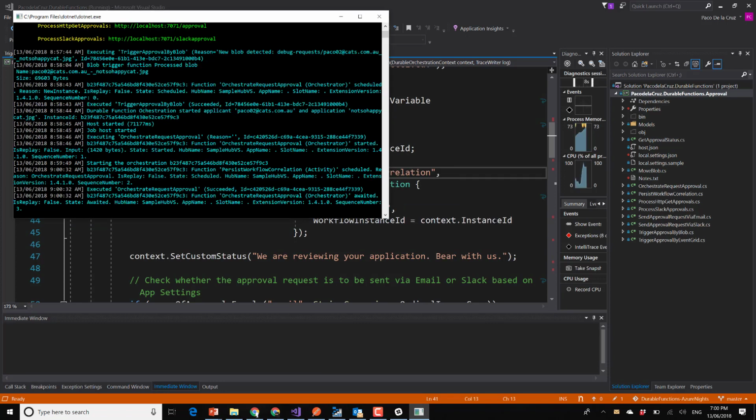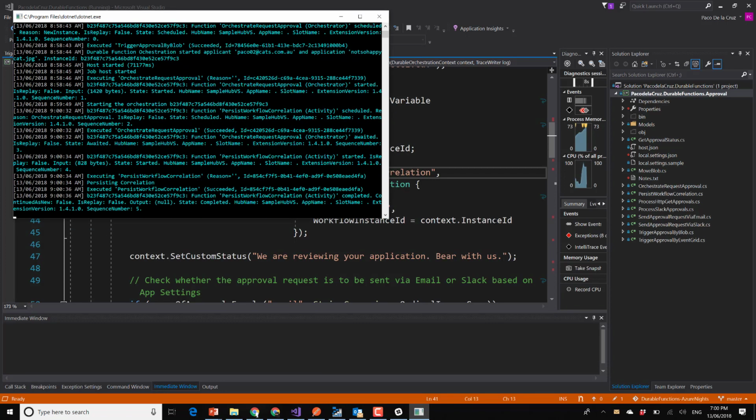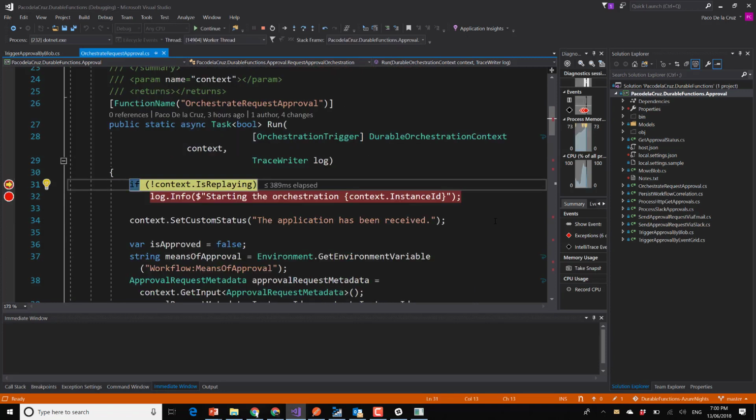And then this is calling an activity function, right? Then this activity function will return a message, right? And now we are starting from the top, you see? So we are starting from the top of this orchestrator. And now, if I check is replaying, it should tell me true, right? Did you see? So every time we receive a response from the activity function, it replays from the top, right? But we can check this property isReplaying. If you check context.isReplaying again, but below where we haven't executed, now it's going to be false.